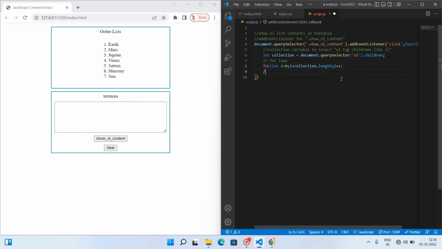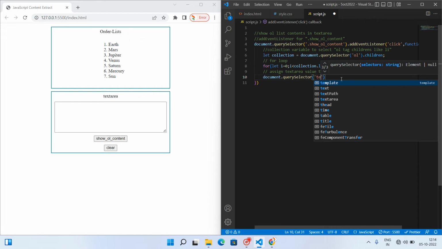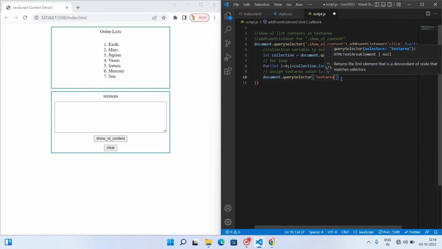Now we are going to assign the text area value to the collection i. So it will loop one by one through each list tag, and then we are going to get the content of the list tag using the text content. So let me give it document dot query selector. This one is going to select the text area. Now we have selected our text area.